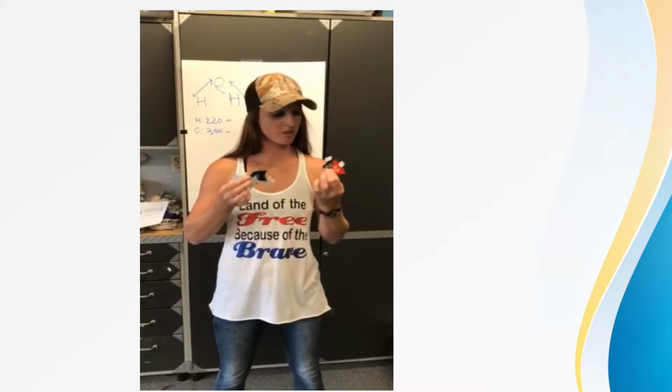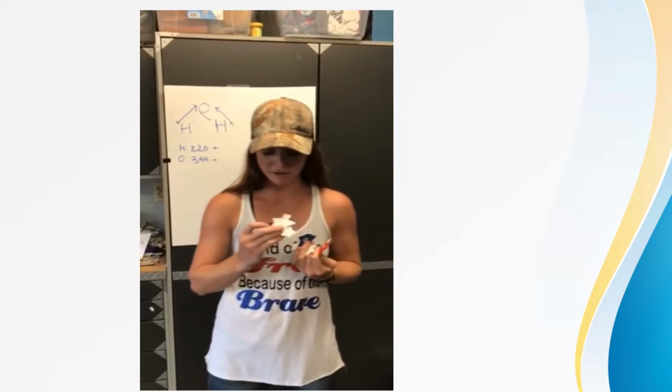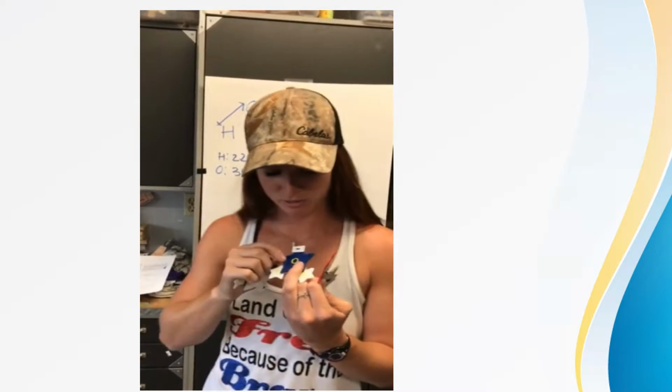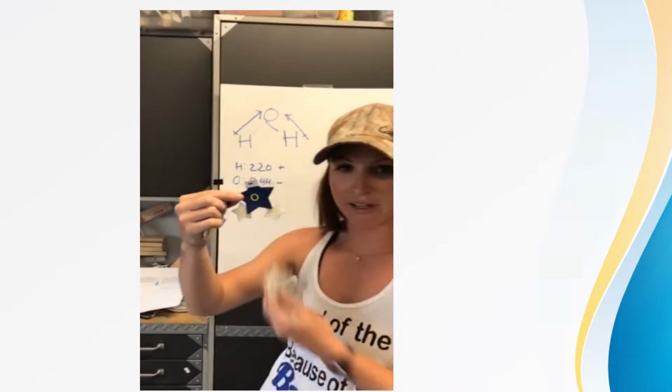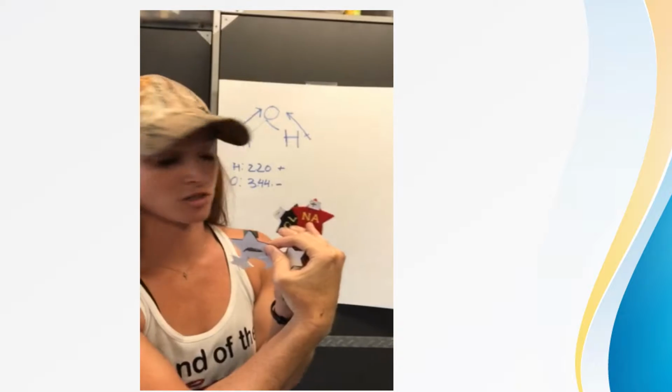So now that we know a little bit about the basics of the ion-dipole force, I'm going to show you a couple examples using some diagrams, and then we're going to show it to you a little bit clearer in water. But let's talk about it first. So here we have a water molecule. 2 hydrogens, 1 oxygen, and here I have a plus showing us that hydrogen is partially positive, which is just a closer up view of the dipole, as well as the partially negative oxygen on the dipole. Here we have sodium chloride. We know that they are both ions. We know that sodium has a positive charge, chloride has a negative charge.